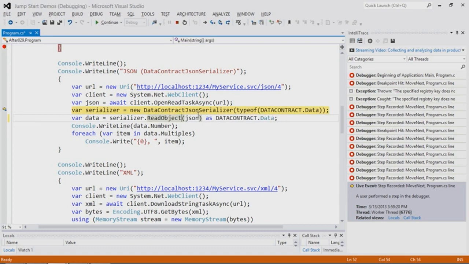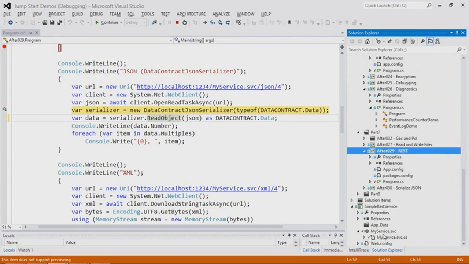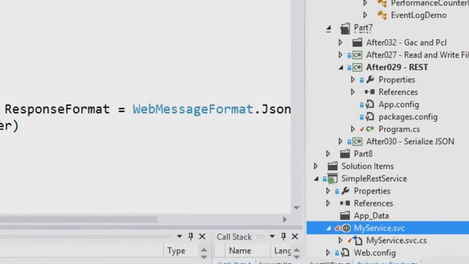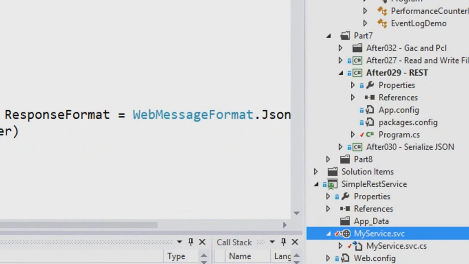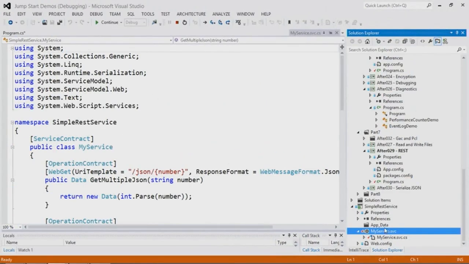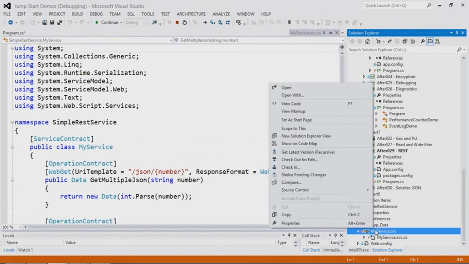Okay, so here we are. I have the serializer. The serializer now understands what it's about to deserialize. Before you jump in, the service is actually part of the solution that you've downloaded, so you can run that at the bottom of the solution and interact with it exactly as we're showing right now. It's called Simple REST Service, and it's just sitting there waiting to be run. If it's not working, it might be because you need to spin it up. Just right-click the service and select open in web browser. It doesn't show up while you're debugging, but you can select it if you're not debugging.